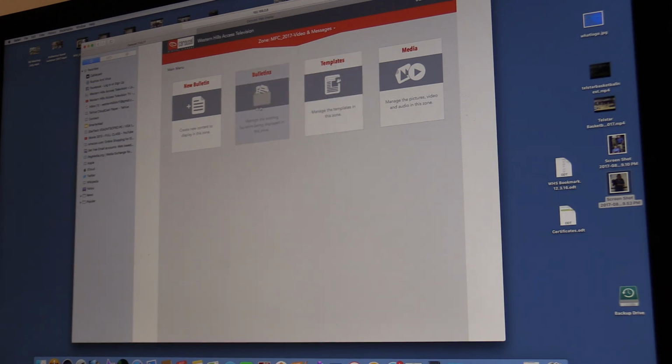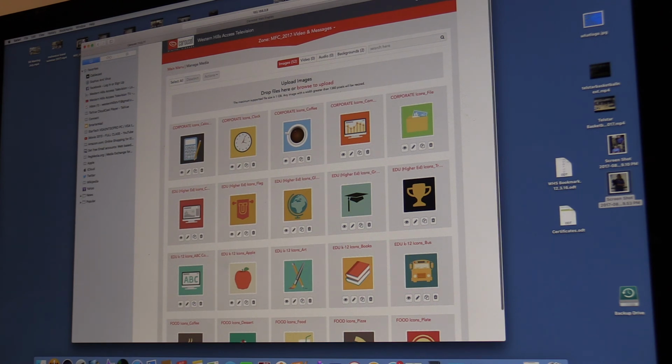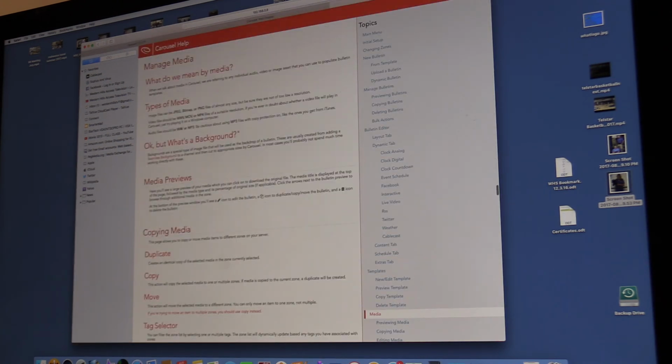Another nice thing is, let's say that we're in our media section over here, and I want to get more information about media. Because I'm in a specific area within the software, all I need to do is click on the little question mark again, and it's going to take me to the section that I'm currently navigated to in our software. Oh, nice. So here, it took me to the Manage Media section.